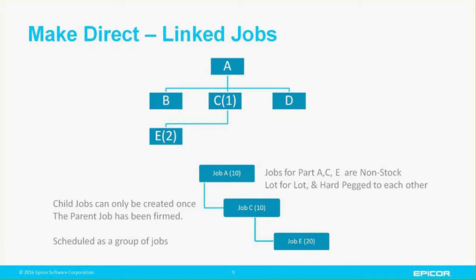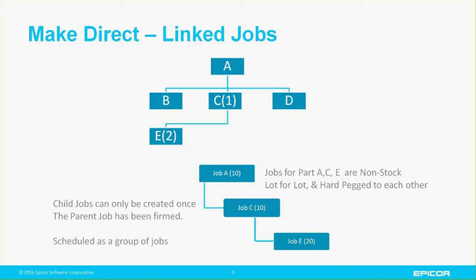There is one other relationship that can be defined for used-on manufactured parts on a method. A used-on part can be flagged as non-stock in a site. When a non-stock part is not defined as pull as assembly, then a lot-for-lot hard-pegged linked separate job can be raised for the used-on part to supply the material requirement at the next level up. MRP2 only creates linked jobs when the parent job is firmed. This supports a make-to-order environment, but with separate jobs.